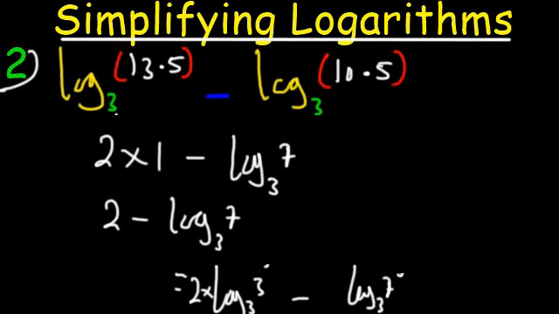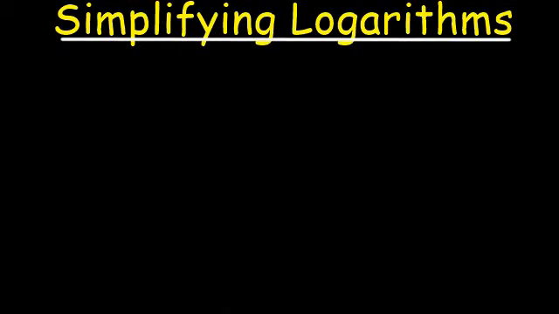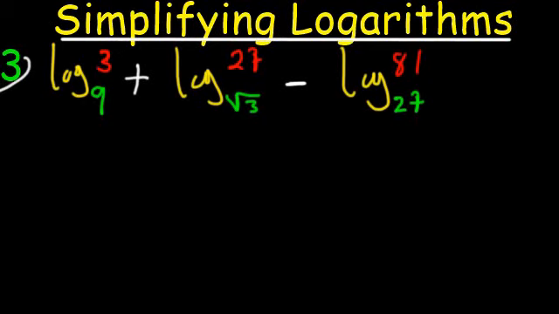Now you are familiar with how to simplify logarithm functions. Okay, now try to pause the video and try to provide a solution to this last problem. Good. Now round 3. Simplify log of 3 to the base of 9 plus log of 27 to the base of 3 minus log of 81 to the base of 27.